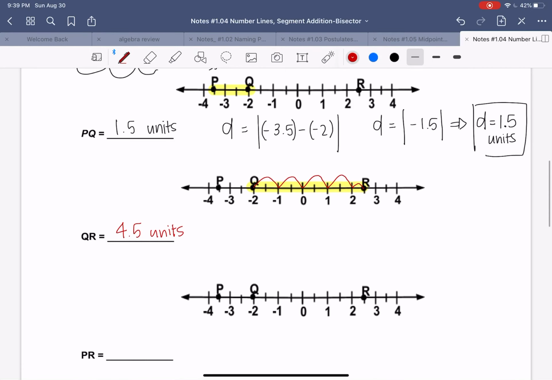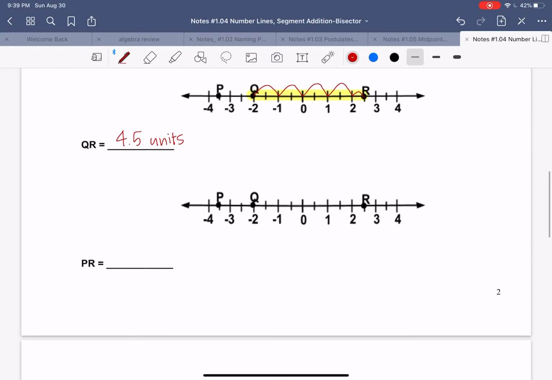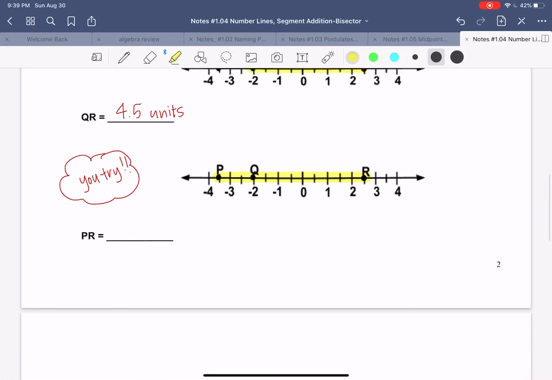Now, when you're using halves and you're drawing your own number line, it's important to put tick marks so you can know where the halfway mark is when you're trying to just count. When you use the formula, it doesn't matter if you have tick marks or not, okay, because you're not counting. Okay, so I want you to try this, and we'll check it in our bell ringer tomorrow. Okay, so you try this example. I want P and R. Okay. All right.